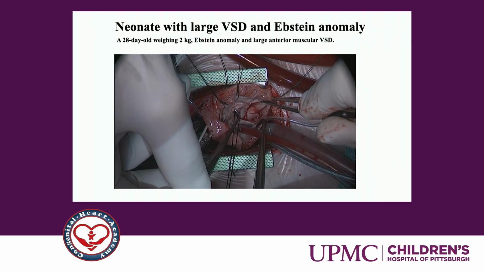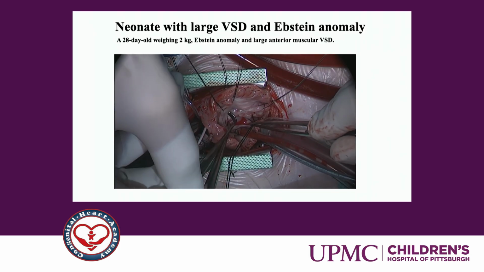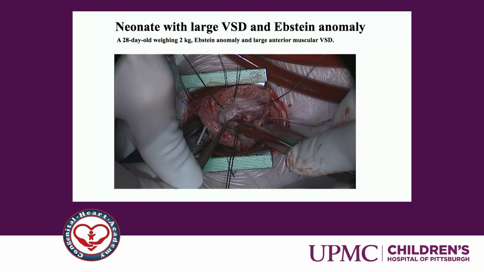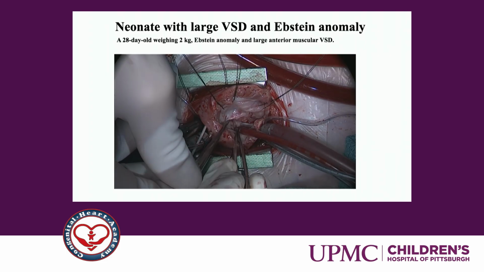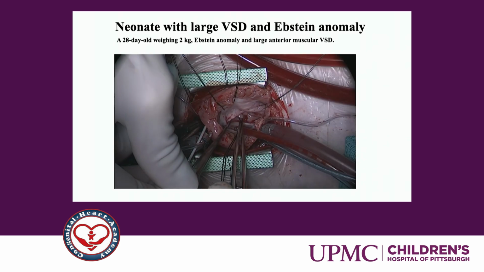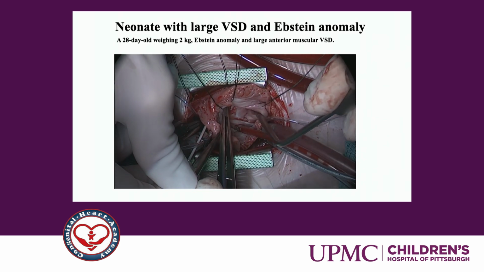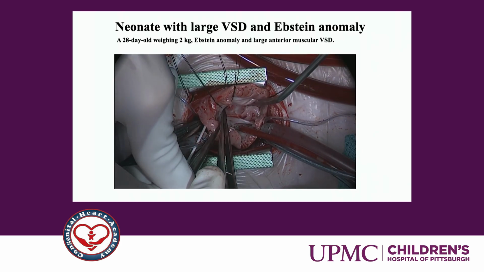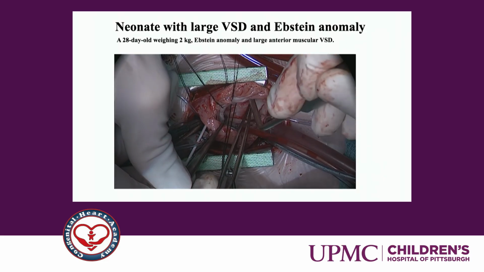This is the anterior leaflet, and first I examine it thoroughly to make sure that there are no fenestrations in the leaflet itself. And it is clear that the annulus must be reduced quite significantly in order to make this valve competent. And this is the rest of the annulus now, and the atrialized portion of the right ventricle, which is very thin, and the coronary sinus is there.